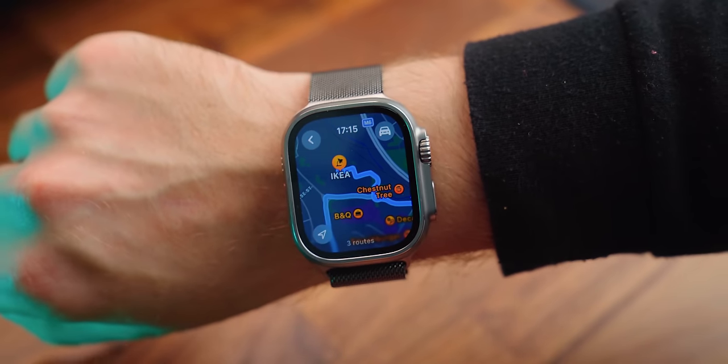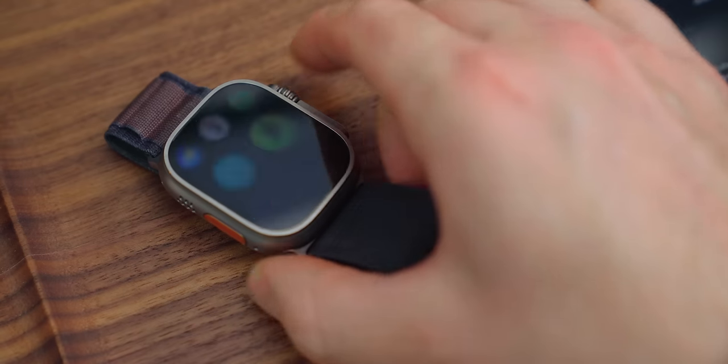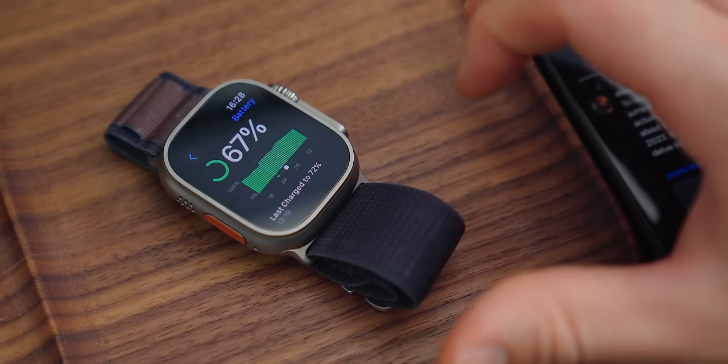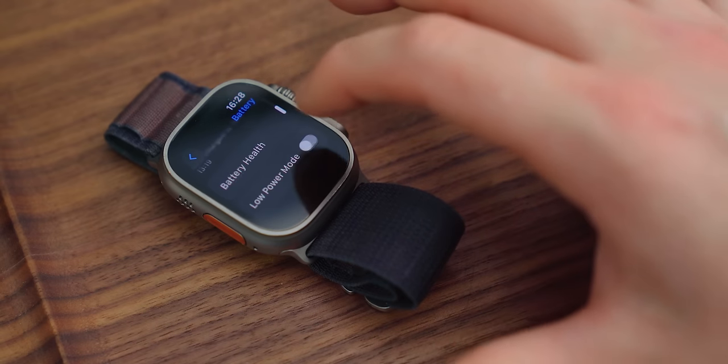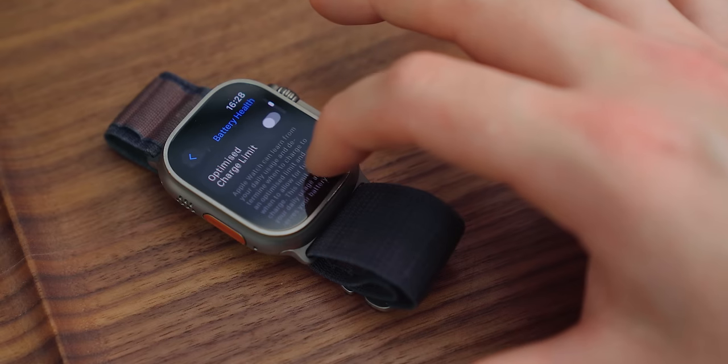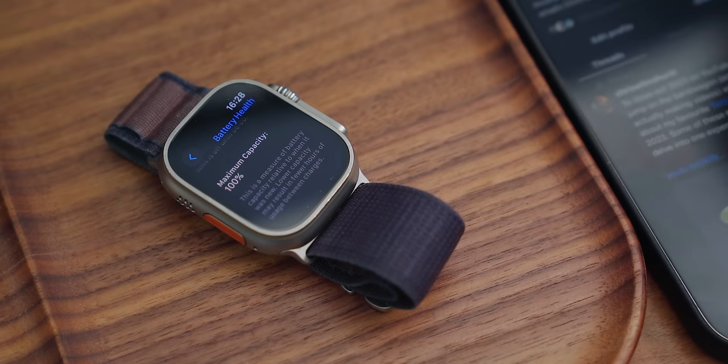Battery life I found to be very hit or miss. When I first started using it, I was getting around 24 hours of battery life, despite not performing any workouts. But recently, if I go without any workouts and simply wear it throughout the day and take it off at night, I can get almost three days of use out of it. Why don't I wear it to sleep? Well, I'm not one for sleep tracking. I already know that I don't get enough sleep, so I don't need my watch telling me I need more. I did try out this feature a few times, but honestly, it just doesn't interest me.